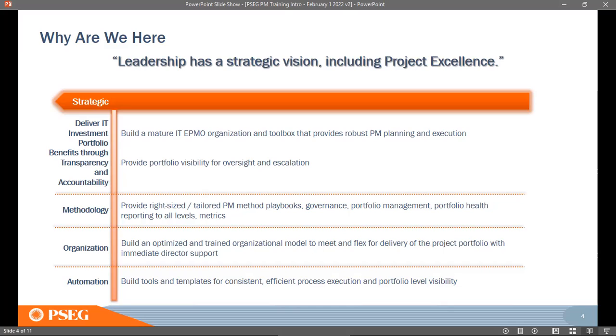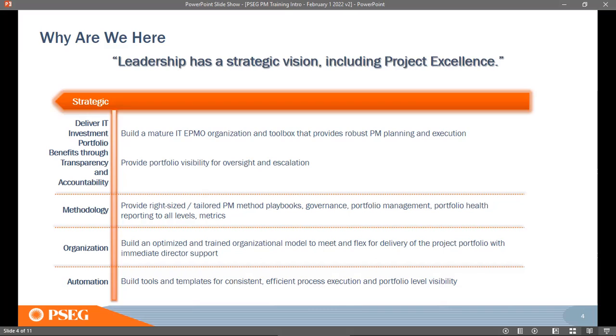So we want to have an all-round approach to project execution, and that's what the EPMO framework is going to provide to the project teams. The organization, like I said, is the EPMO organization that is going to provide you with the specialized resources. All you project managers will be a part of the game. The schedulers and controllers also will be with us to do that.